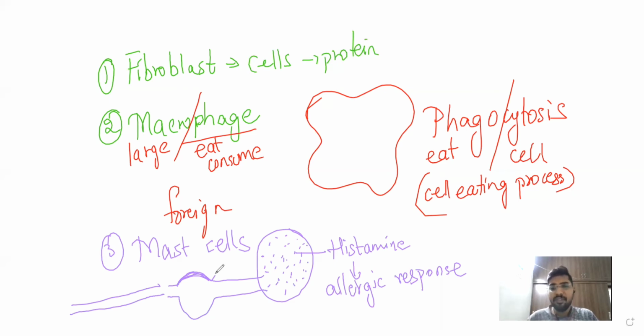So if you take a connective tissue, it is made up of three important types of fibers. They might be reticulate fibers, or elastic fibers, or collagenous fibers, and they are scattered in the matrix made up of a protein-carbohydrate complex, and they have three important cells: fibroblast cells, macrophages, and mast cells.